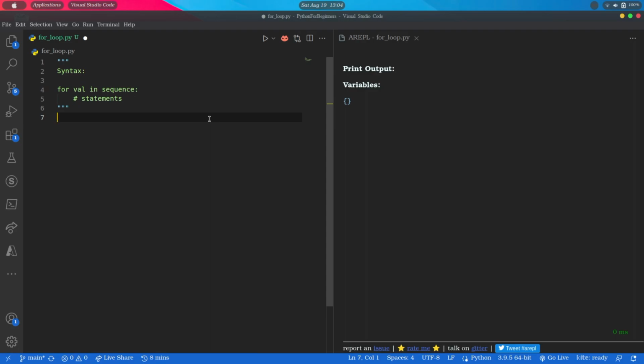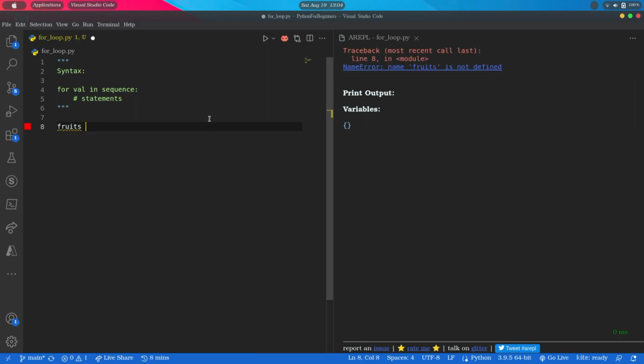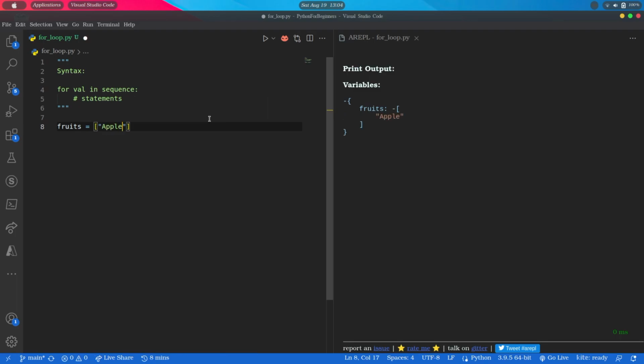Let's declare a list like this: fruits equals, inside square brackets, apple, comma, banana, comma, cherry. So here the fruits list is our sequence.